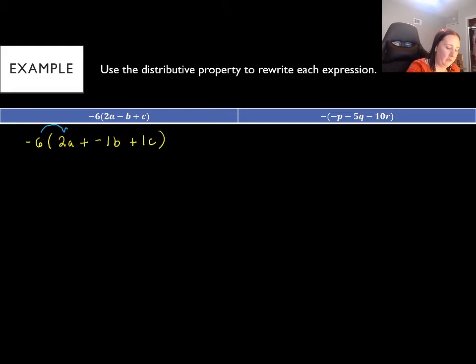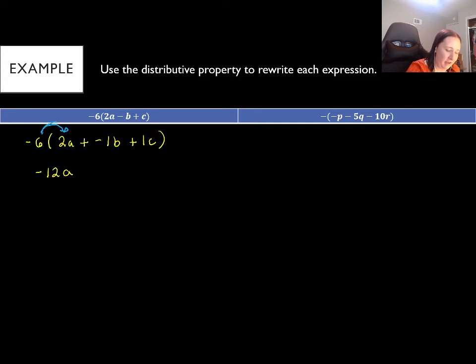So negative 6 times 2a. That gives us negative, I'm already wanting to multiply that. Maybe I should for this last one just actually do the multiplication, because in my head I'm so used to just multiplying those numbers together. So negative 6 times 2, negative 12. We'll just skip those other steps that I was writing. Let's just do it. So that gives us a negative 12a.